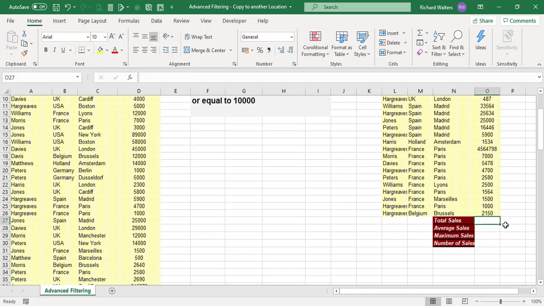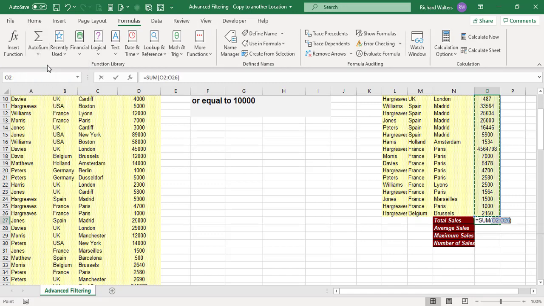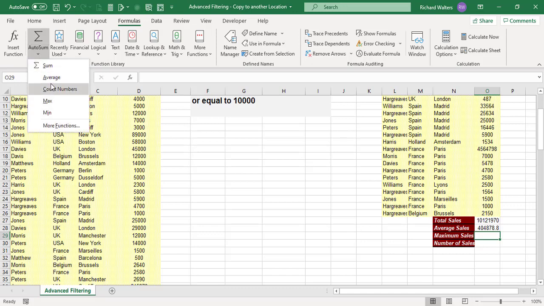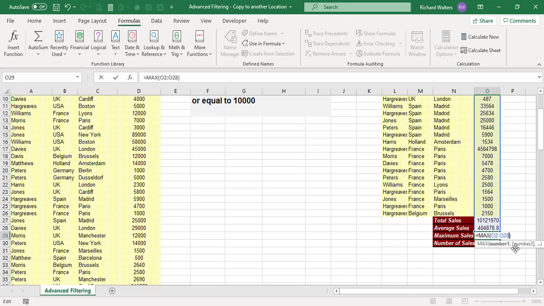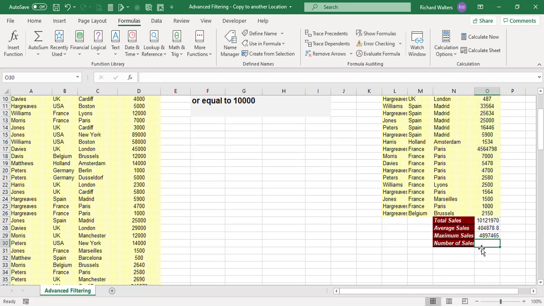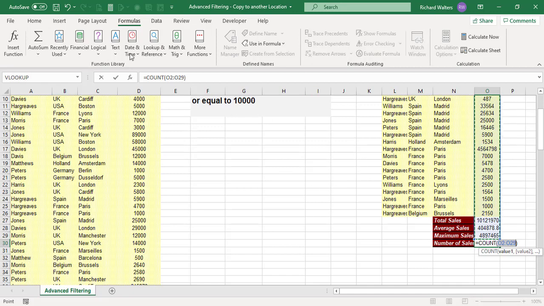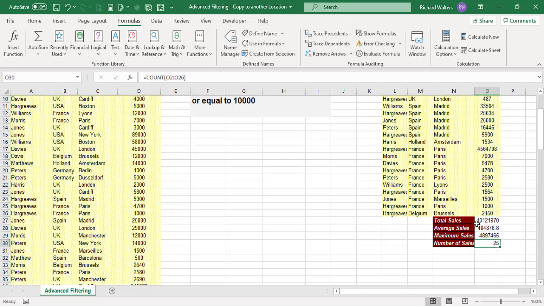So total of all the sales in this criteria, we can use the auto sum. So formulas tab. Auto sum, enter. The average, same idea, autosum again. Average, just change the range. I don't include 27, I only want to go to 26. So I'm just going to move it one up. There's the average. Maximum sales, same idea again, move it two up. So 28, don't want that one, 26. A number of sales should be 25, which is what was in the previous video. So count numbers, and I only want it, and you can also change this in the formula bar. I wanted 26, and there's the same 25 as we had in a different example.